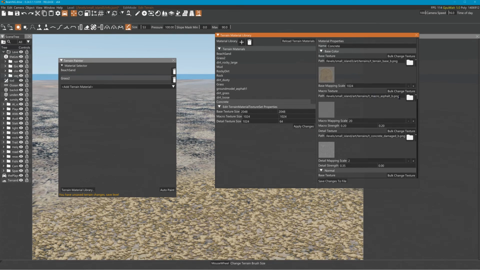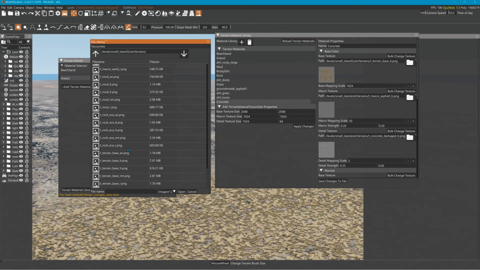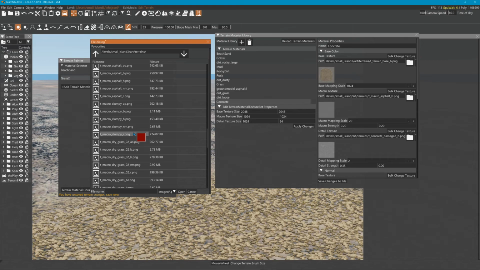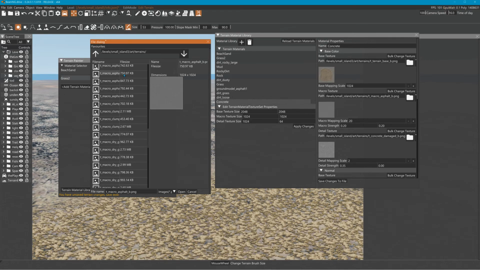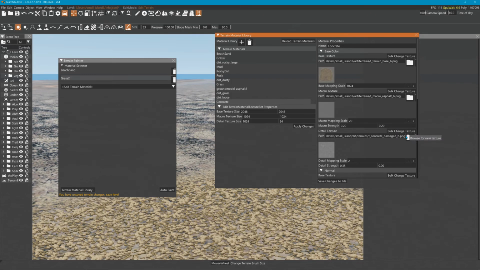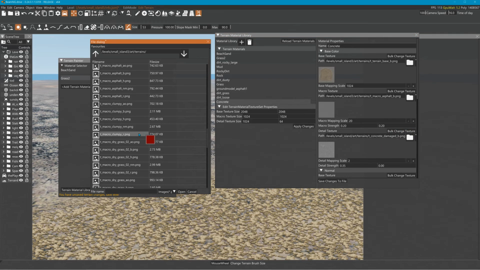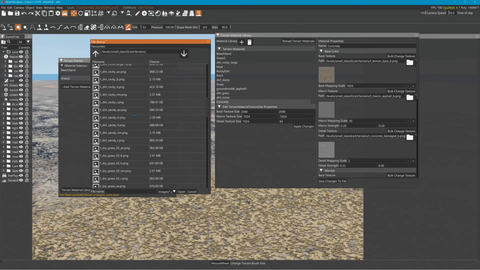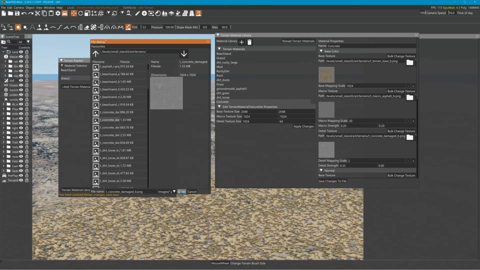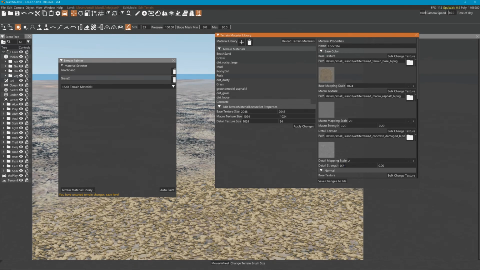T macro asphalt B, bulk change. Open, bulk change. And lastly, T concrete damaged B. Open, bulk change.